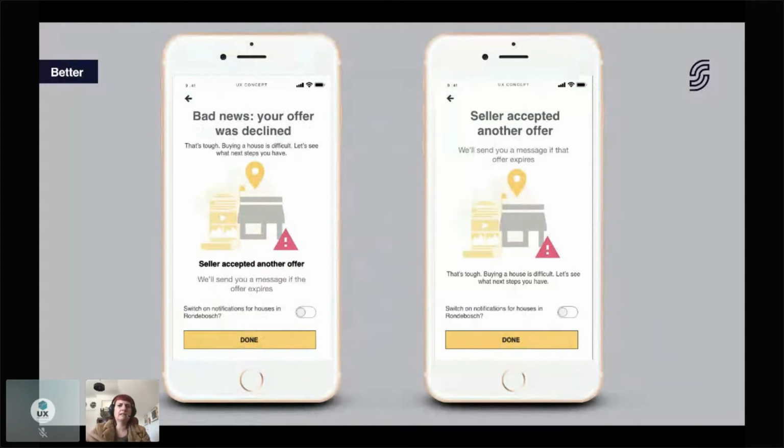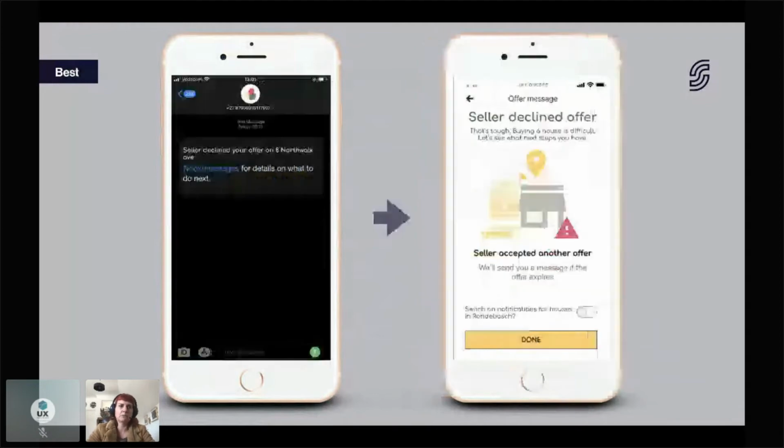But I was also reading about how we use, instead of active, maybe passive voice, which people always say you shouldn't use. I've been seeing a lot of really good articles around using passive voice when you are trying to give bad news. So maybe it's a softening of the blow, but it's still completely honest to say the seller accepted another offer. So those are the kind of things that I think we play around with as designers to make our designs better. And that's why content writing is really important to me as well.